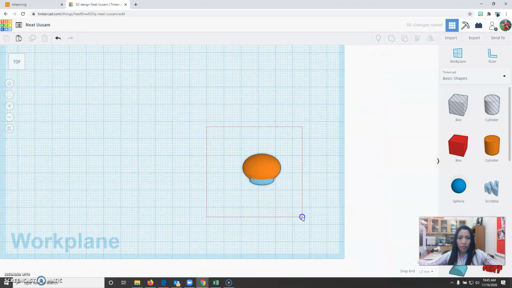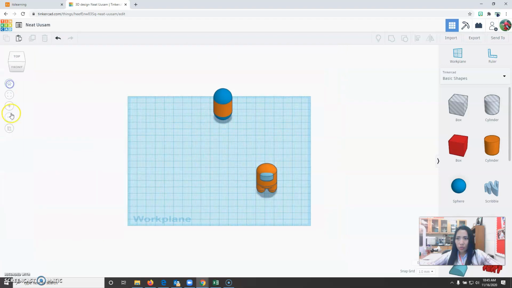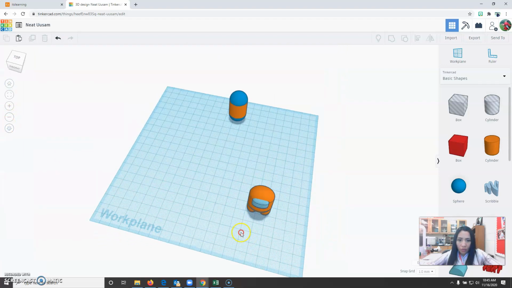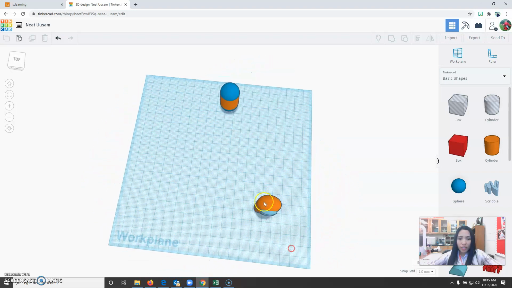You can put it how far you want. So at this point, you're going to select the body and the face only. Don't include the legs. Again, face and the body. You're going to align, don't include the legs because the legs will be centered. So make sure it's centered. For this one, it's already centered, so no need to click it. But sometimes it doesn't work on the first time. Okay, so once that one is already centered, click home, switch back to orthographic view or one-point perspective view and check.